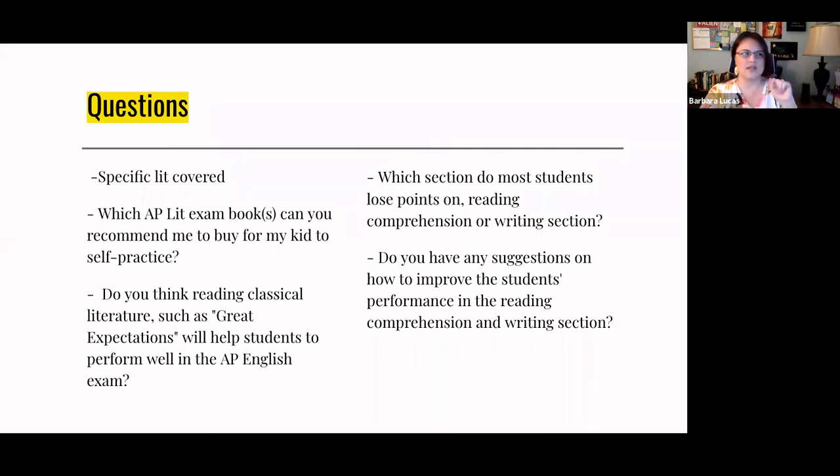Or what does this line by this character show about this character? And it's all about analyzing for this particular tone, or for that larger structure. When we see this, what does this show you about this character? Or when we saw this line, what type of conclusion was this? And so they're just different.